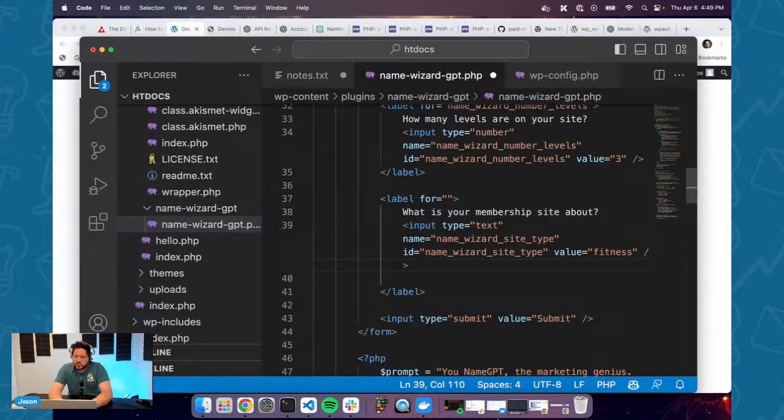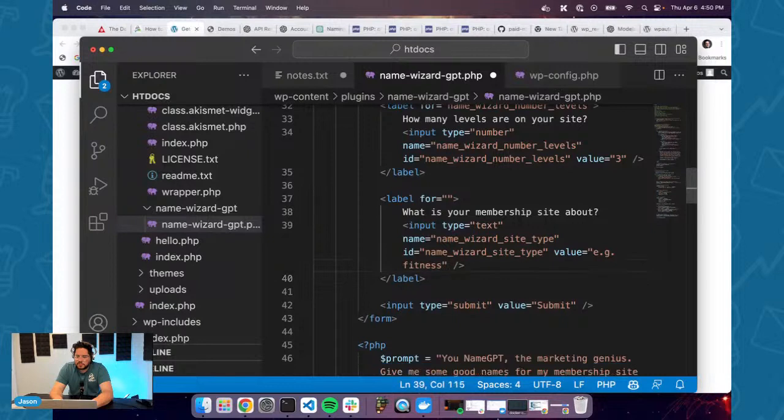But if it's just visually a text field, it's going to show that there. So, all right. How many levels do you have and what's it about? That's probably good enough. And then we're going to submit it and then it's a form.